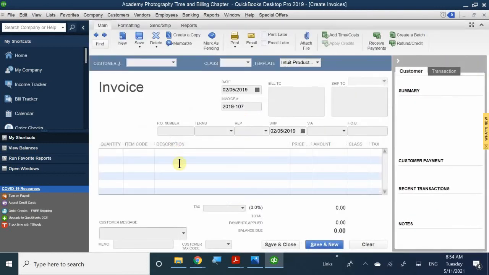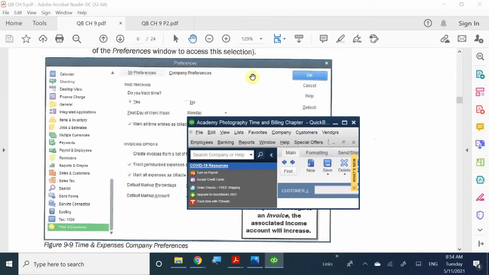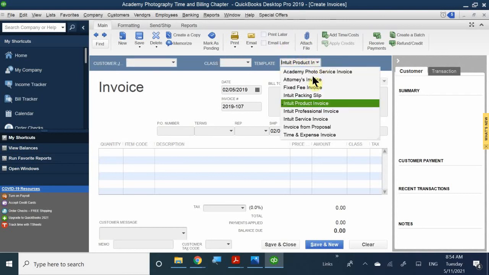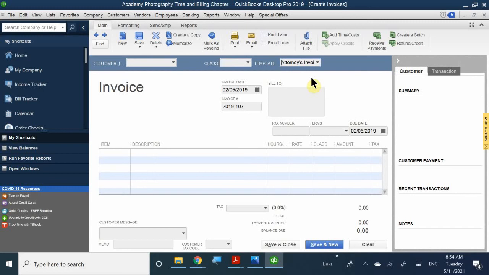Every time we go to an invoice, you have this little section here. We're on an invoice, so we have description, price, amount, and class. Let's try the Academy Photography one.